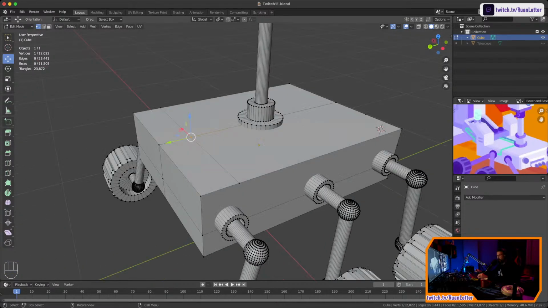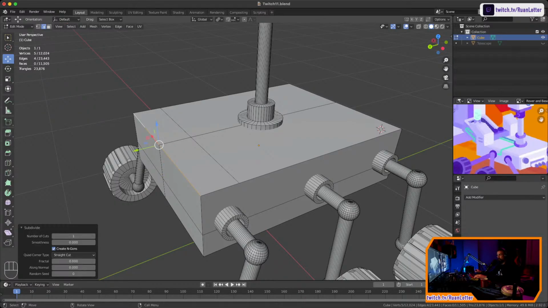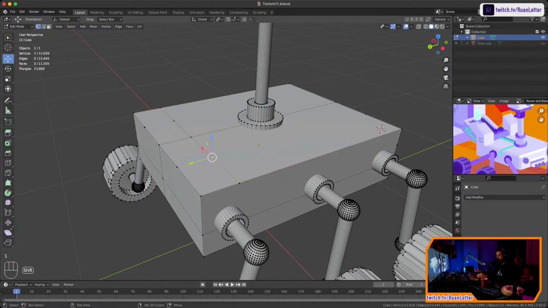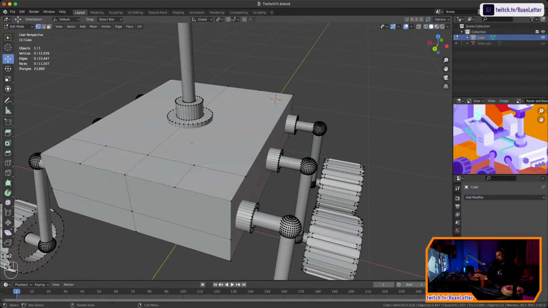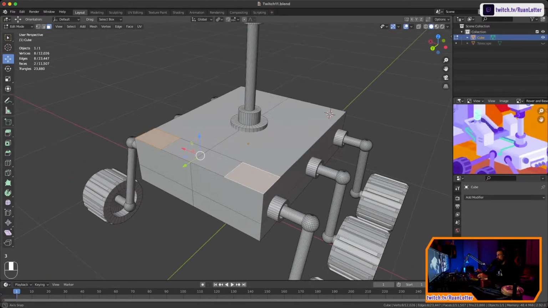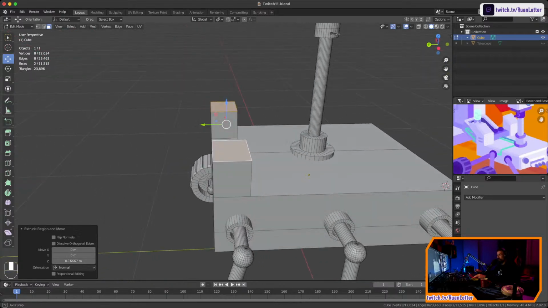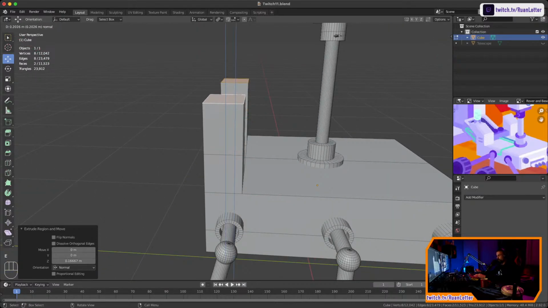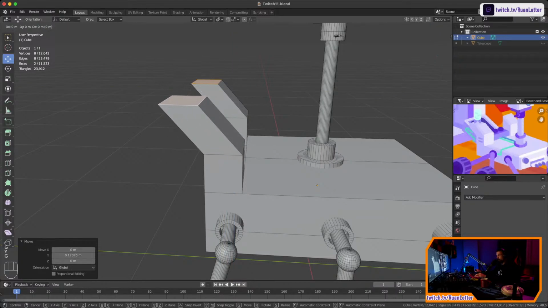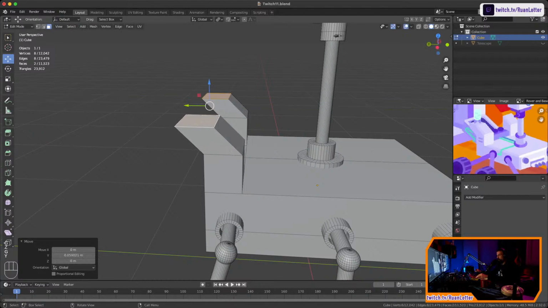So now we can maybe do a loop cut. No, I don't want to do a loop cut. I just want to subdivide these two again, and then subdivide these two. So we have those, connect them with J, connect those two with J. So now I can extrude these two, and then I can extrude them again and kind of just move them back. Maybe move them down, maybe move them a little bit forward.